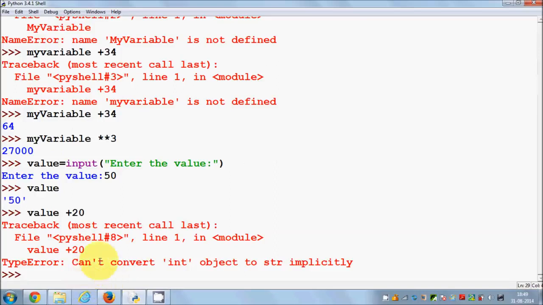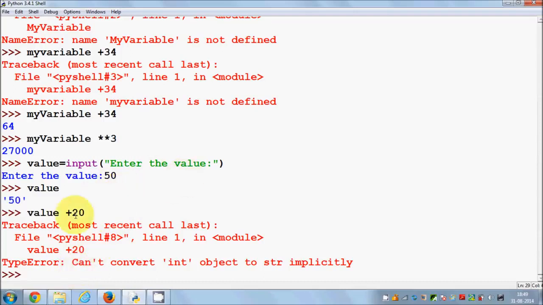See, it gives me an error. Why is it giving me an error? Because this value, which is 50, is a string, because whenever we use input function to input value, it takes this value as a string, okay. And whenever you see something in single quote, that means it's a string. Whenever you have the single quotes around your value, it's a string, okay.